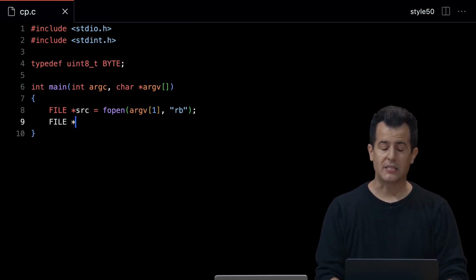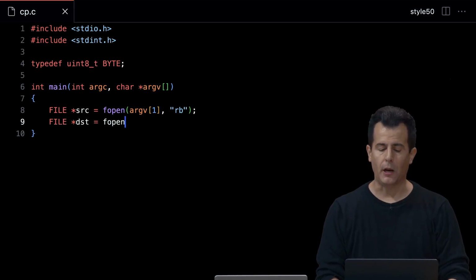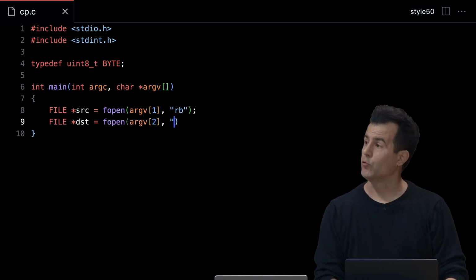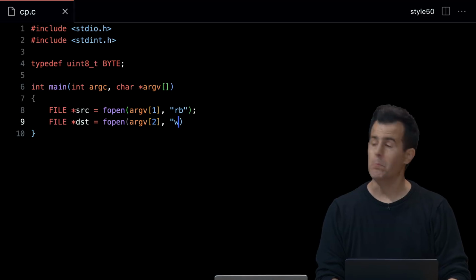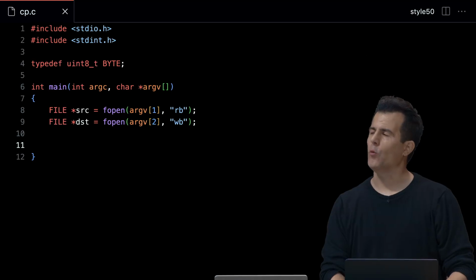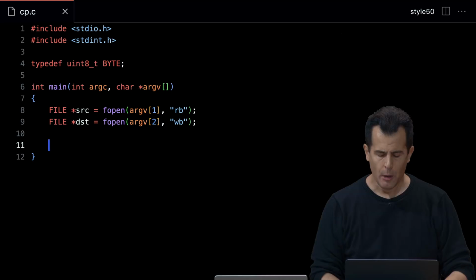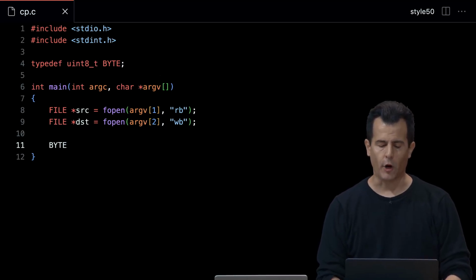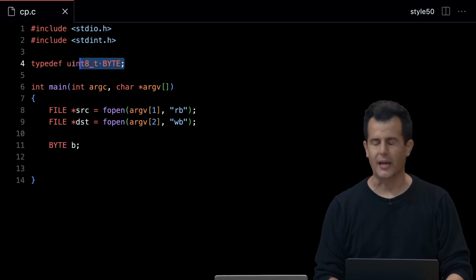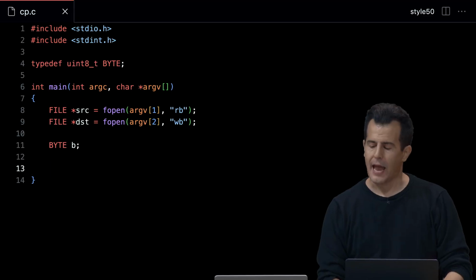I'm then going to go ahead and create a second variable called destination, dst for short. And I'm going to open up whatever's in argv2, the second file name at the command line. But I don't want to read this file. I want to write to it in binary using zeros and ones. Now, let me do the copying one byte at a time. It's a little inefficient. I should really do bunches of bytes at a time for speed. But let me just give myself one byte in a variable called b. So byte is not a thing in C. It's literally a synonym I created just for the sake of discussion, because we'll do this in the future as well.